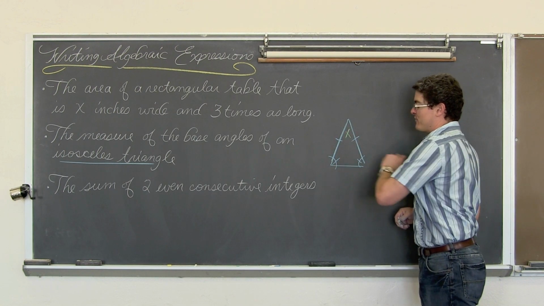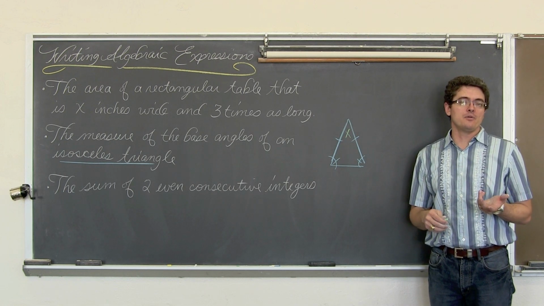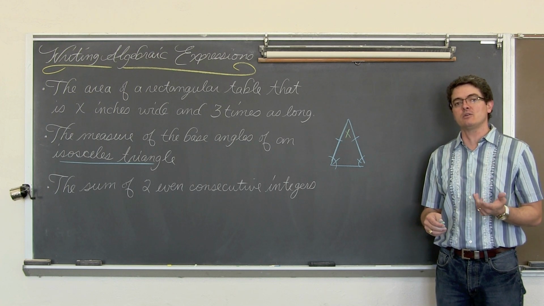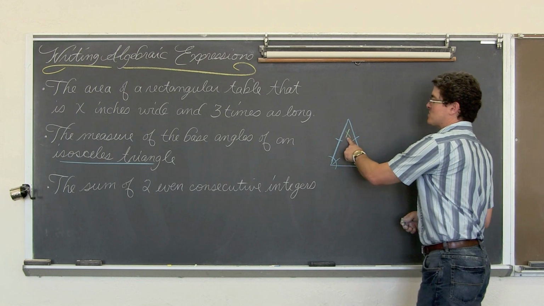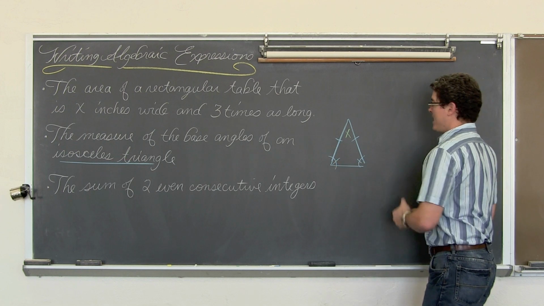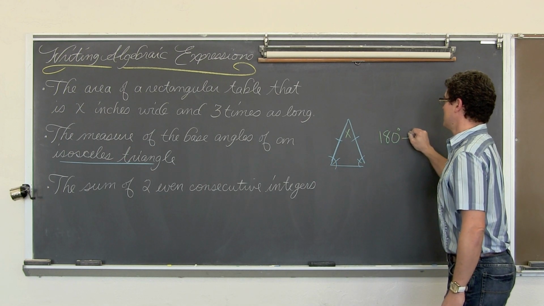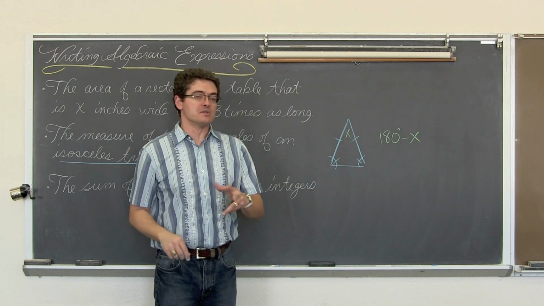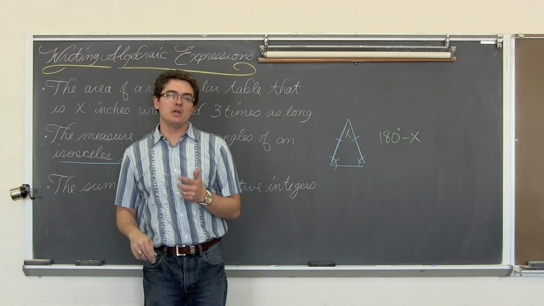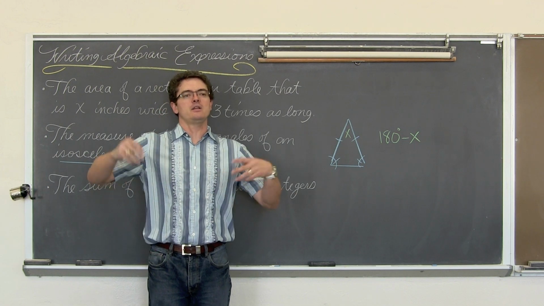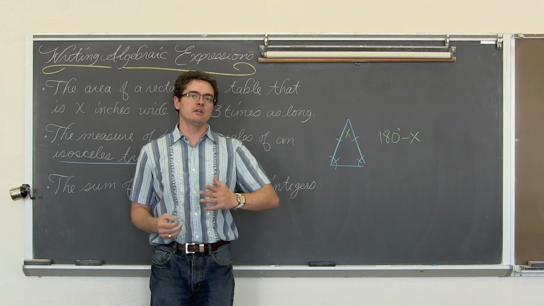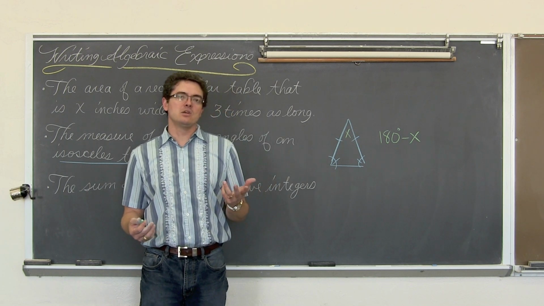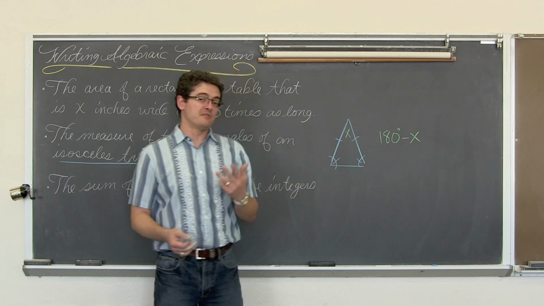Well, how much is left for the base angles? Well, we also have to know that inside a triangle, the three interior angles have to add up to 180 degrees. So if you've taken up a certain number of degrees already, then what's left is 180 degrees minus x. And these two base angles are equal, so they need to share in the number of degrees that are left equally. Well, if I've got 30 degrees and I want to share it equally, I do 30 divided by 2, which is 15. I take that and divide it by 2 and get 15. So each of the base angles would be 15 degrees.